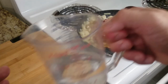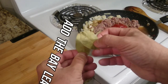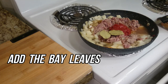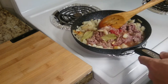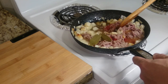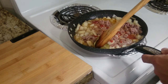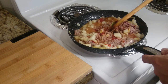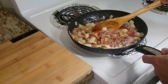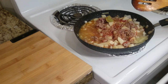Now we have to let it cook and boil for a while until the potatoes are soft and it gets cooked evenly. So you gotta check the potato. When the potatoes are becoming soft, then it means that it's ready. Okay, so now after we got this, we're gonna let them cook for a while. Let them cook for around 15 minutes, a little more than that, in low medium heat.